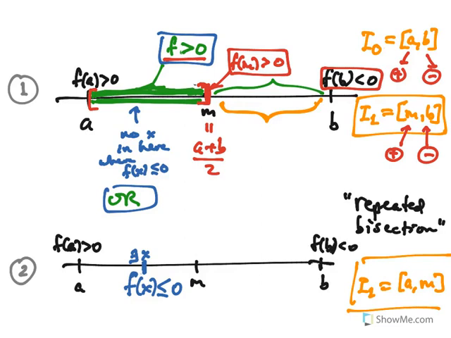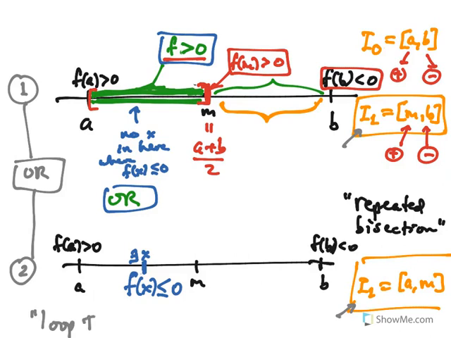So it's a dichotomy. I can't tell in advance which case I'm going to be in, but one case or the other must hold. And so we'll have an I sub 1 in either case. Then we'll just loop that. I'll be very informal and just say loop this, meaning that we then just replace I0 with I1 and start over. Just do the exact same analysis.